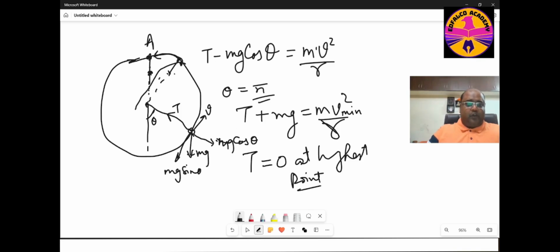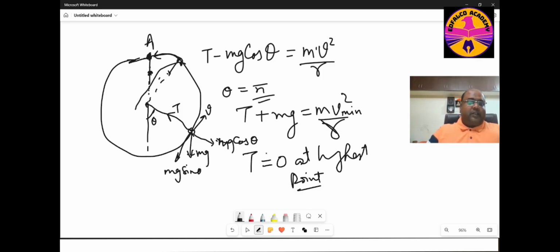And why do we want it at the highest point? Because if the tension is zero at the highest point, just after this it will again gain the tension, and then it will keep on rotating with the tension in the string. The string will never become slack. So at this particular point, since it has the minimum velocity, the tension plus mg will give you mv square by r. Now, if you have given a sufficient amount of tension, well, it is okay, tension will still exist at the highest point. But we are talking about the case when it has critical speed, which means even the tension has gone. If you go below this speed, the body is not going to complete the circular motion. It is going to fall off, right?